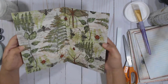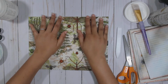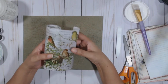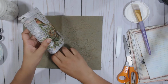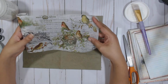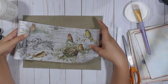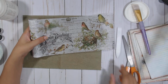Nice. Now when the glue dries, I will stitch around the outside edge doing a zigzag stitch, but in the meantime, let's see if we can decorate the cover a little bit. I went through my napkins and my papers here, and I found this Tim Holtz tissue paper. I don't know what he calls it, but it is by Tim Holtz, and I kind of liked it, so we're gonna use pieces of this.